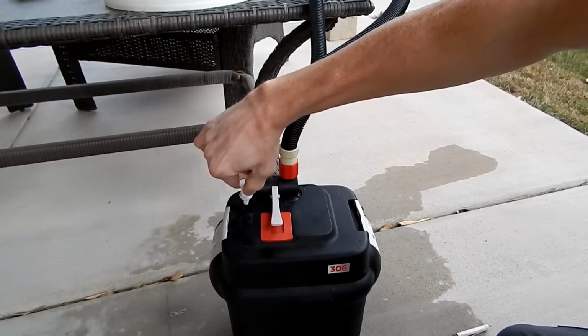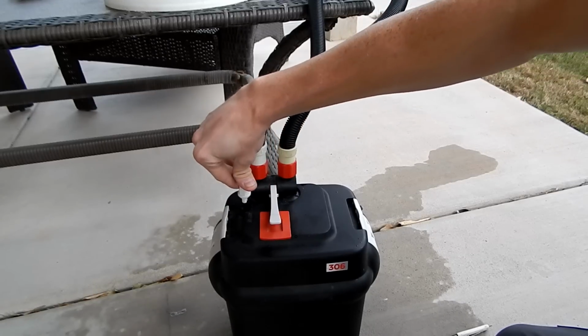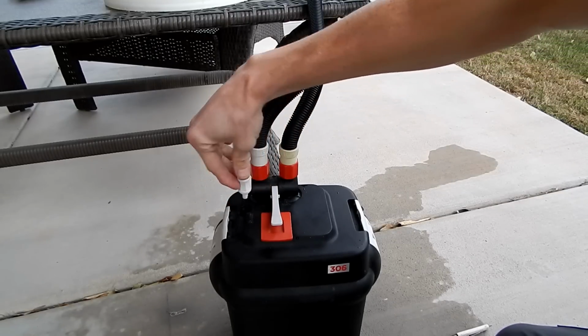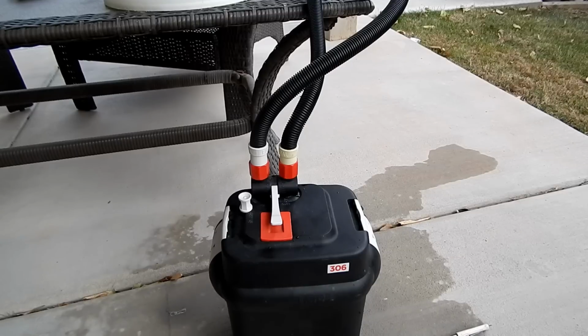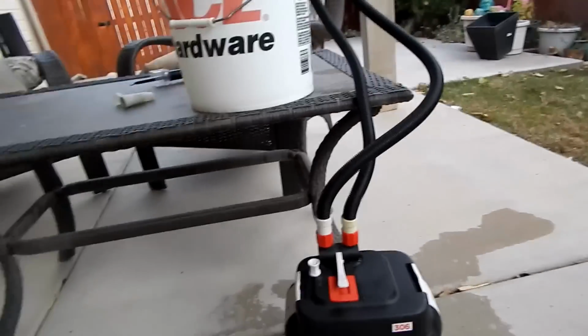So we're going to still reprime a little bit until it starts getting harder. Once it's harder like this, it means there's less and less air inside of it, and that's what you want. So I think that's pretty tough. So let's see what happens when we turn it back on. I'm going to grab my camera here.